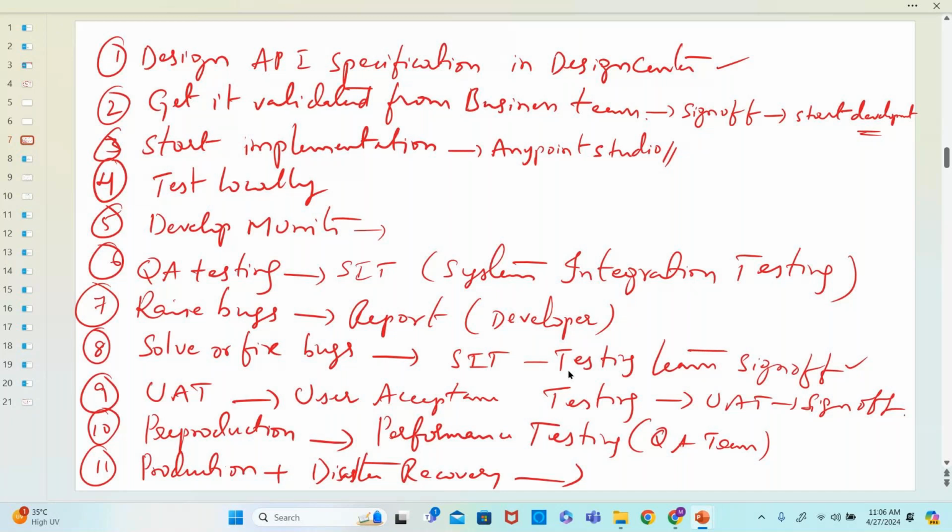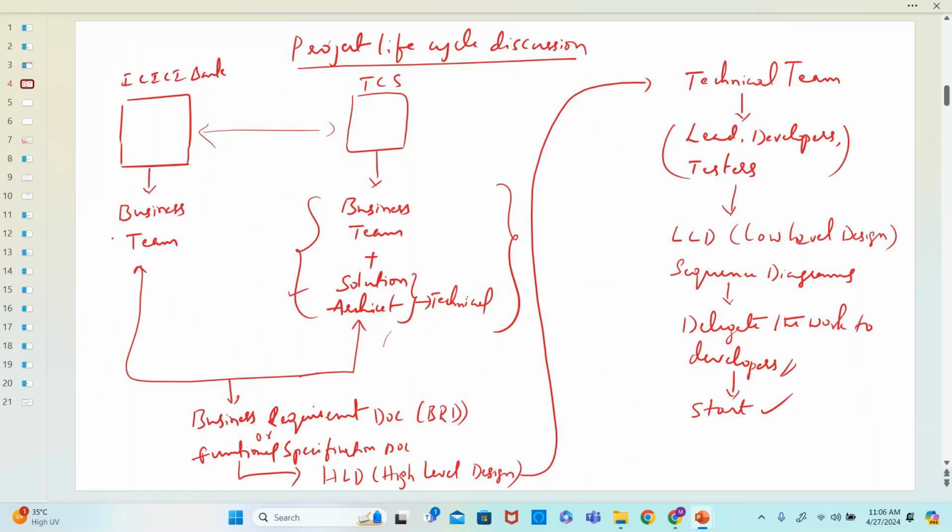Okay, who will do this? Who are the users inside this particular project? Inside the organization, other team members? No, here, these are the users, right? See, who are the users exactly? Honestly speaking, the ICICI Bank business team is the users, and even our business team also will be part of this particular UAT. I'm specifically talking about this particular project.